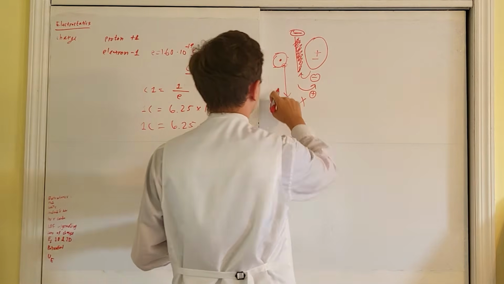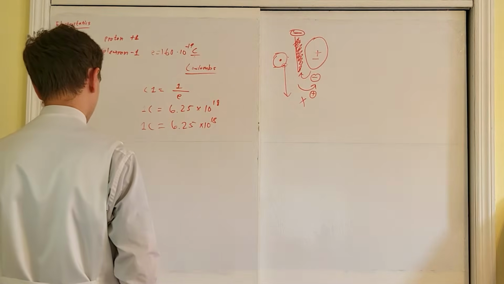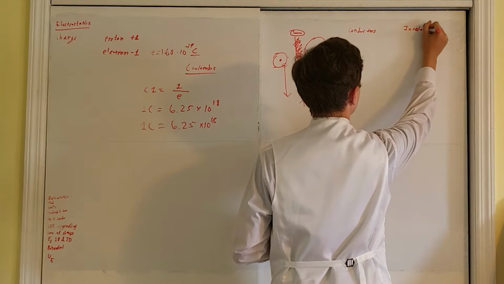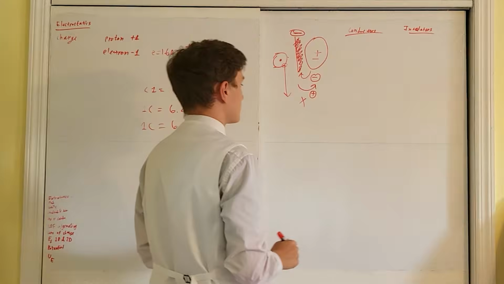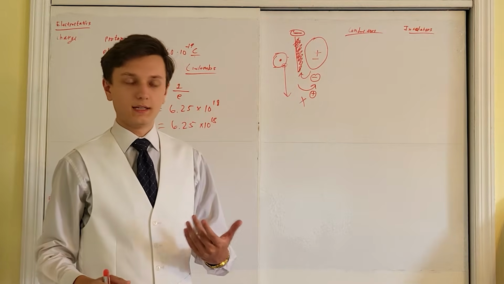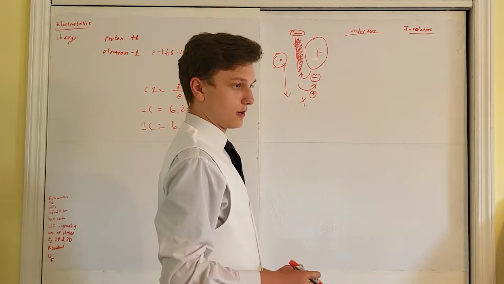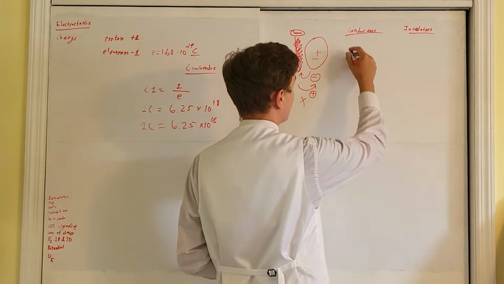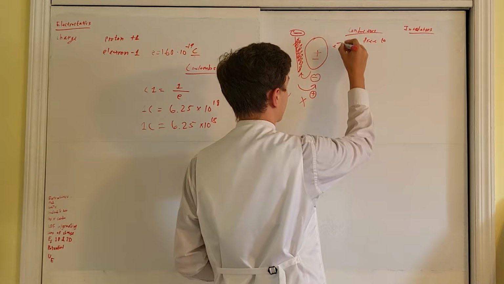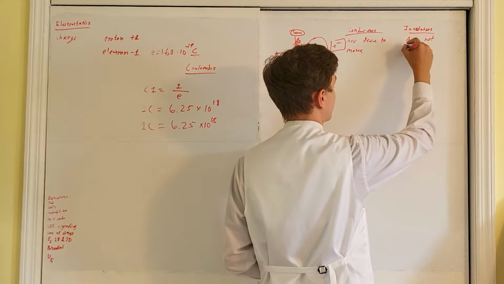We need to understand why these materials are able to do this, okay? And that brings us to our discussion of conductors, and you have insulators. I don't know how to spell insulators, but you get the idea. So like I discussed previously, the positive charges in any solid will never move. The electrons, however, in a conductor are free to move. So we're talking about electrons here. The electrons in insulators are not free to move.